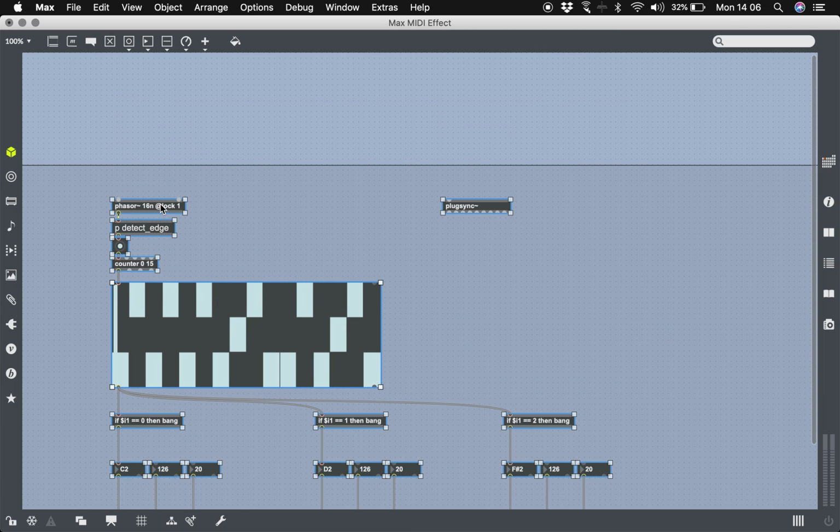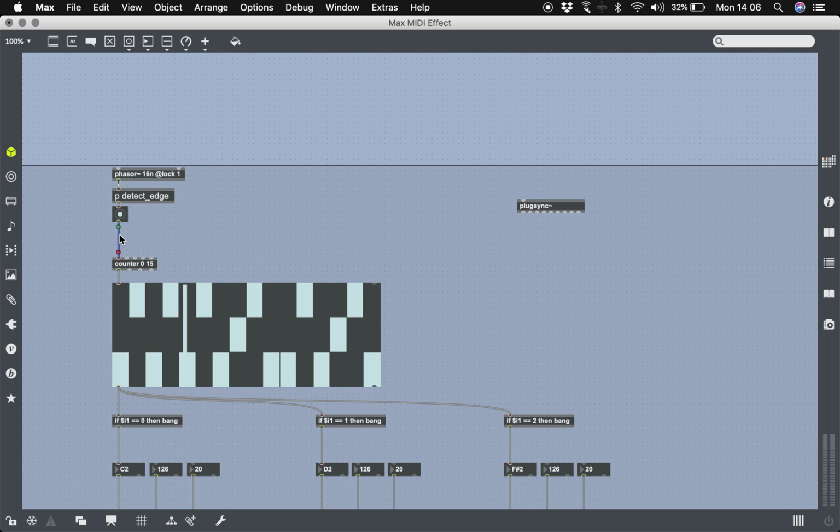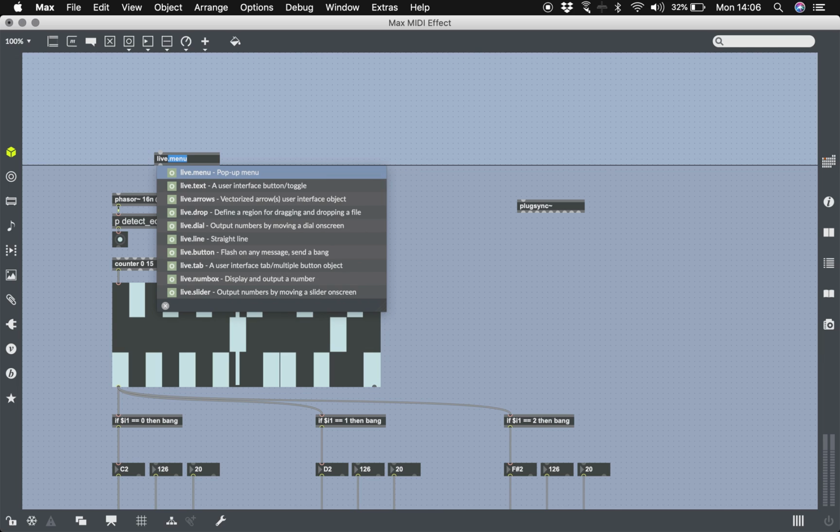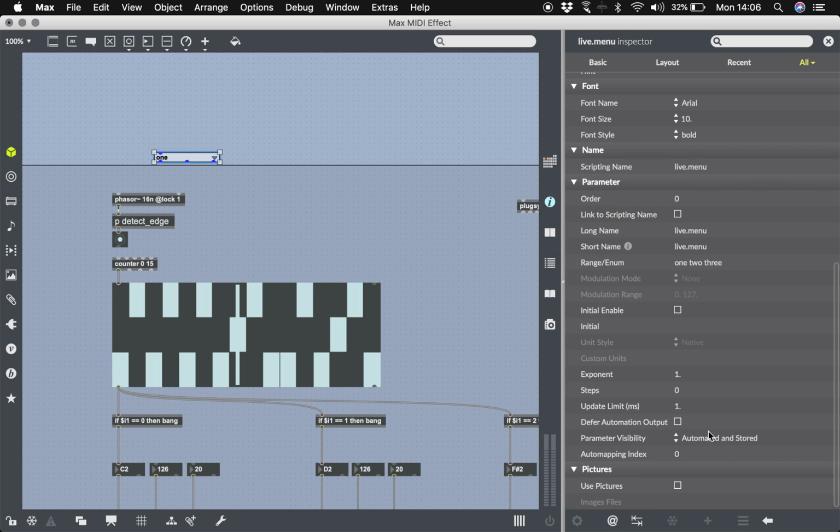Now we want to make sure that we can change how fast the sequencer runs. Sorry, I'm just losing words. For that, you just need to change the time interval of the phasor, and we can do that by building a menu box. So we just go live.menu and go in here, and we can change its contents. So we can say 16n, 8n. Actually, we can do 32n, 16n, and I don't need to give commas.